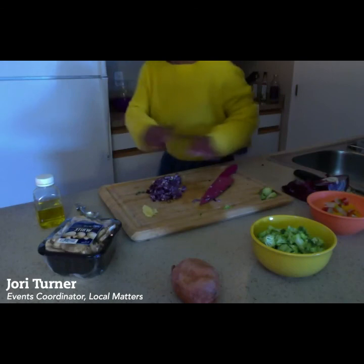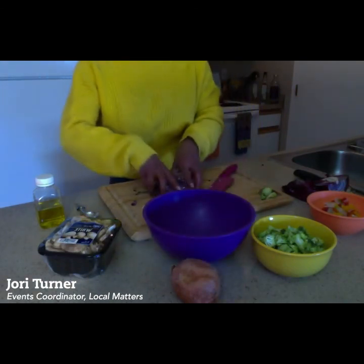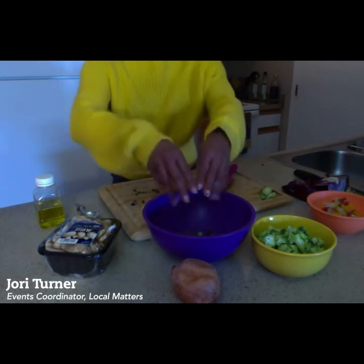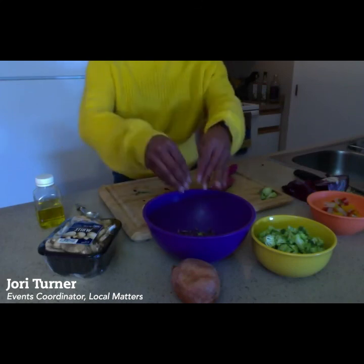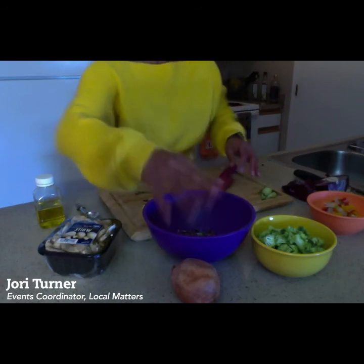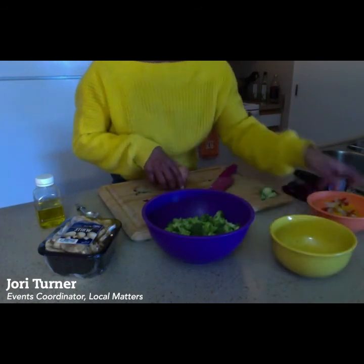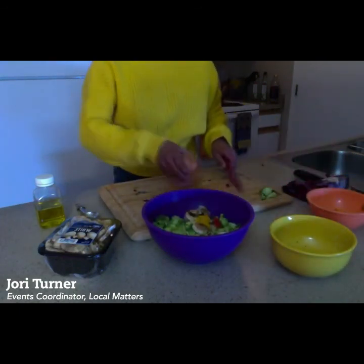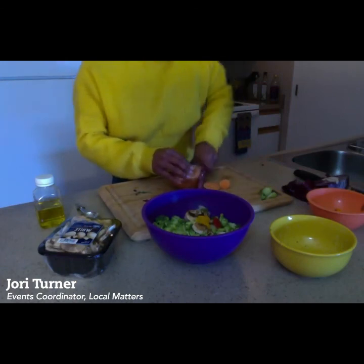And you know what? Actually, I'm going to grab my other bowl, and this is going to be the catch-all bowl because I'm going to put everything together. So y'all, I'm already starting to cry. All right, so there is that. I'm going to go ahead and add that broccoli in there too. I'm going to go ahead and add the mushroom and the pepper. And then we are going to dice our sweet potato.